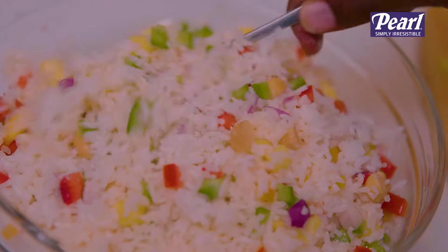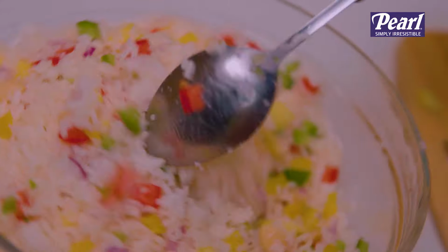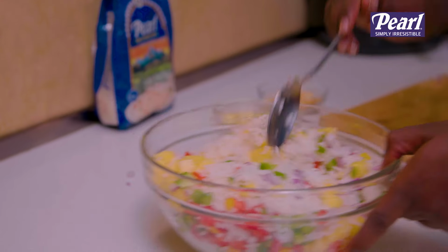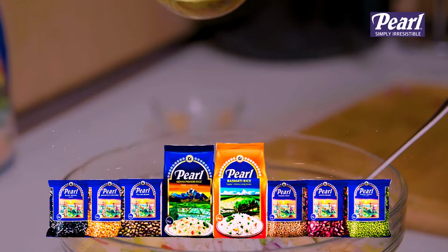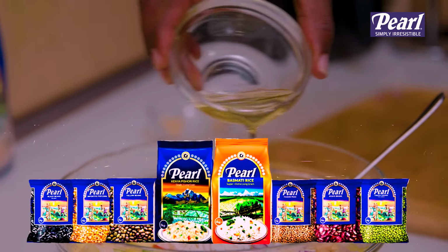So what I'm doing is adding the different ingredients slowly, a little bit, not all of it at the same time, because I'm not sure how much I need. Added a little bit of olive oil, a little bit of salt to taste, and it was ready to serve.